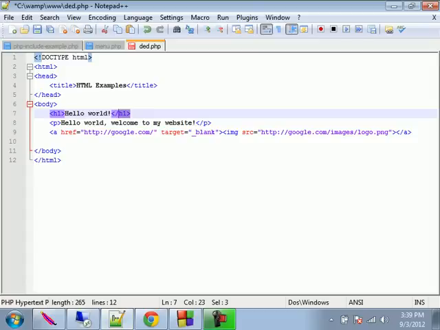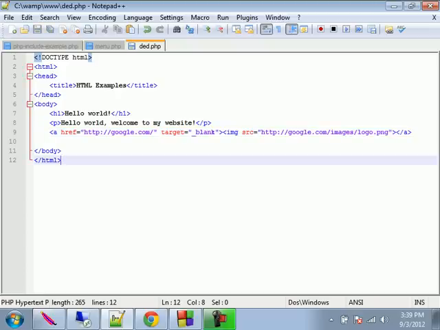So you've learned some pretty basic stuff. You've learned how to put a link in. Now, I have no idea why it's a, it just is. It's a, space, href equals quotation mark your link, quotation mark, target equals quotation mark underscore blank quotation mark, image source equals quotation mark and then your actual image URL, which is google.com/images/logo.png, and then your quotation mark.